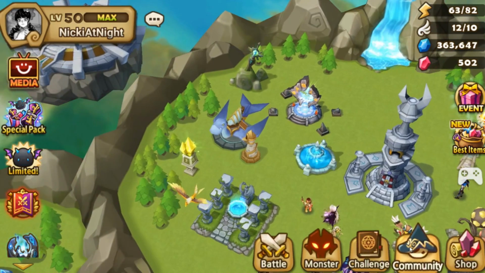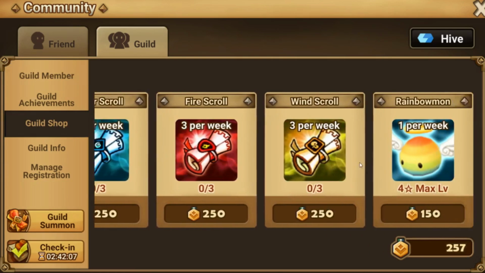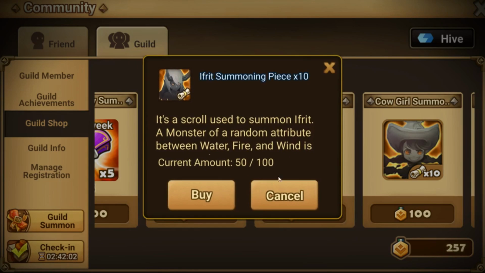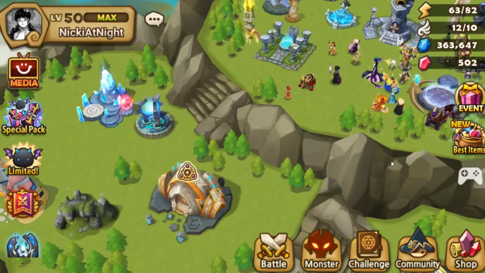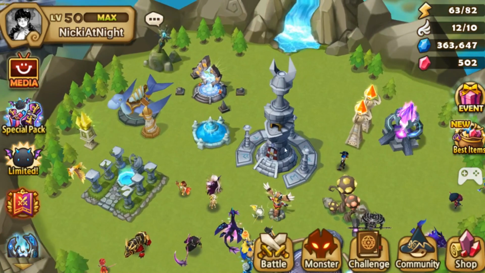I also wanted to show you guys that since the last video, I forgot to show it in the last video, I haven't gotten 50 pieces, but I'm up to halfway on my Ifrit summoning pieces. I'm really good with any Ifrit I get. Tessa is the one I've got my eye on, but either Theo or Amir will both be okay as well.